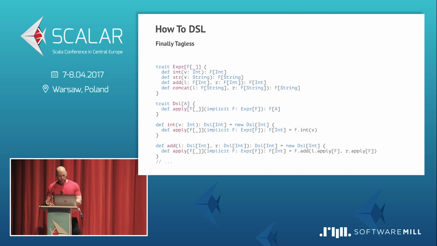And as an example here, I produce this int helper function, which returns a DSL of int, that is to say, int is the value computed by the DSL. And what it does is it simply looks up the corresponding int operation on the passed in type class called F and calls the int method on that. And what this does is it basically says this int constructor can be used to construct an integer representation over all possible representations. It is polymorphic in the type of representation. And that's a very, very powerful property. And what it allows us to do is, without support for GADTs in Scala, to construct extremely type-safe code that's totally locked down, and as far as I'm aware, the Scala compiler has no bugs with this style of programming.